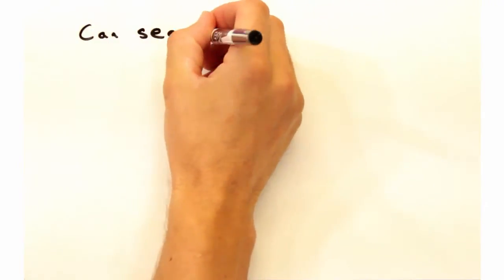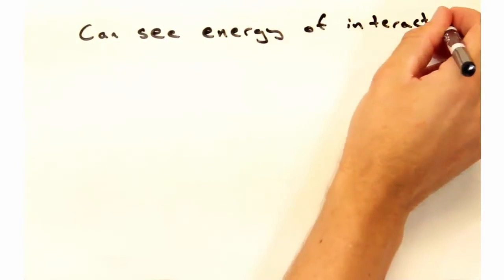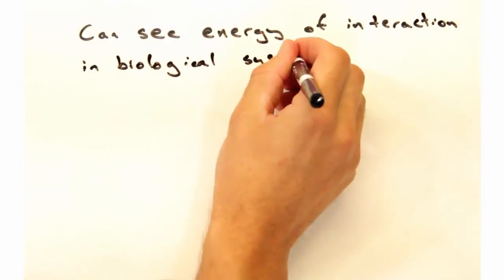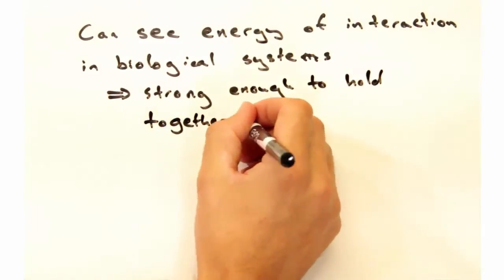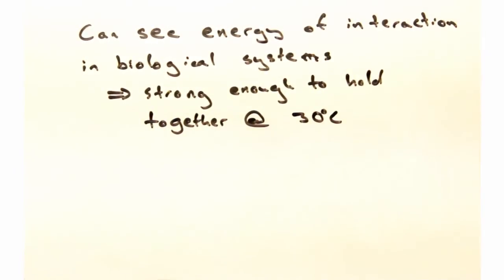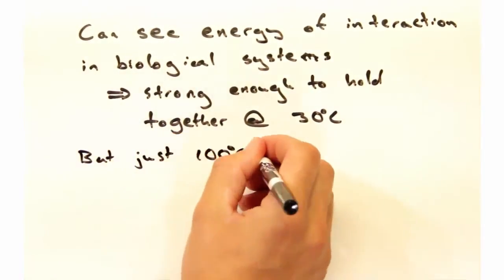So here's a fun one. You can also take a look at this interaction in terms of its temperature dependence. So we know that this force in DNA is strong enough to hold together at room temperature. If not, we'd be in trouble. On the other hand, when you start cooking an egg, what happens when you turn up the heat?